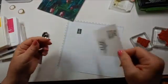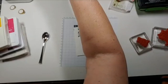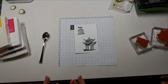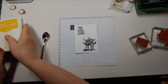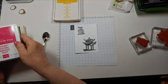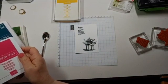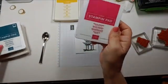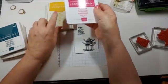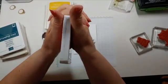Make sure this is nice and cooled off. I could use the blends on this, but I want my color to be a little bit softer. So I'm going to bring in, which colors did I want to use? I think we're going to use the Melon Mambo and the Crushed Curry. So we'll see how that looks. I want to use my aqua painter.